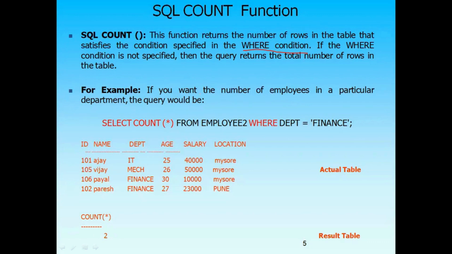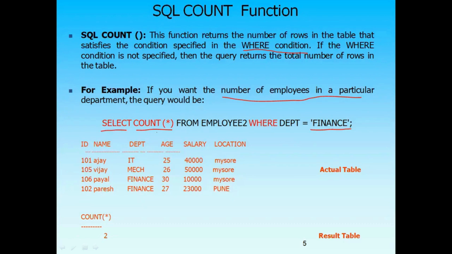Here is the example. Find the number of employees in a particular department. If my condition is to display the total number of employees in the finance department, how can we write this? Select count star. Always we use the aggregate function after the select clause. You can remember, student, many students make a mistake here. They confuse where to use these aggregate functions. So after the select clause, always we use the count function.